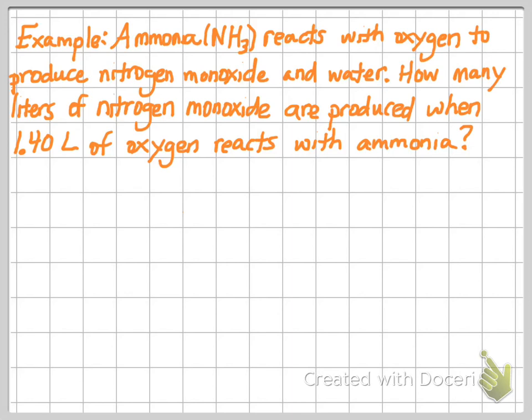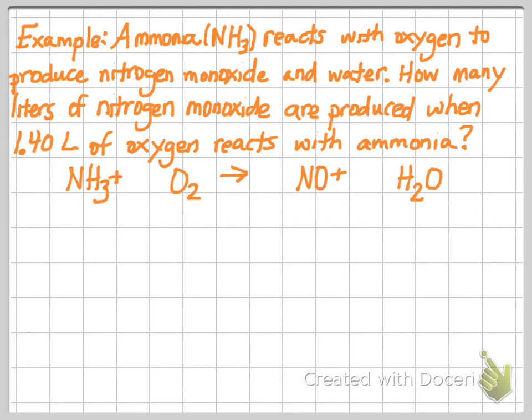Here we have ammonia, so that's a reactant. It reacts with oxygen. Oxygen, remember, is O2 because it's part of the Hofbrinkel elements, to produce nitrogen monoxide. That's a molecular compound. Prefixes become subscripts. So this is just NO. And water, you know, is H2O. So that's my skeleton equation.